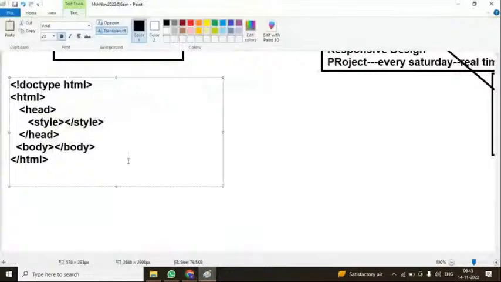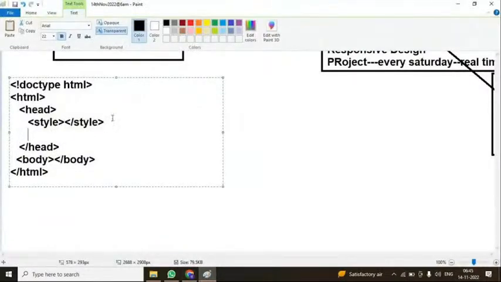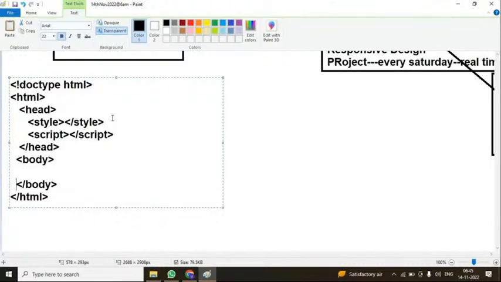If I don't write the head tag, I cannot apply CSS, I cannot apply JavaScript. If I remove the head tag, I cannot apply CSS code. But CSS and JavaScript code, sometimes you can also write inside the body, with the script tag and style tag. Generally, the script tag and style tag we write inside the head. And inside this body tag we can write h1 to h6 tags, which we use for writing all about headings.